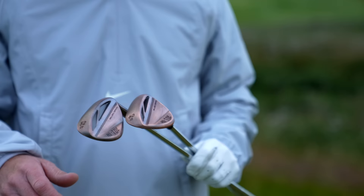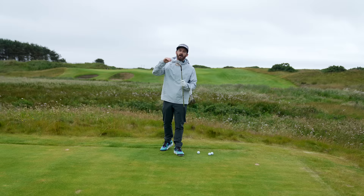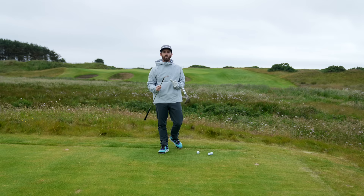As you look at the back of the club, you can see here that 'Hi-Tow' is printed on a toe weight pad. That means we've pulled some more weight up to the top, moved that CG to give you optimum feel and performance. It has the classic look when you put it down of the high toe, pulling the center of gravity higher to give you the lower launch.